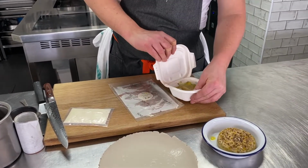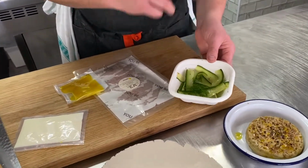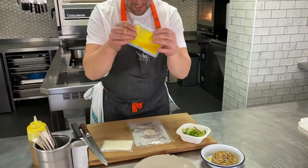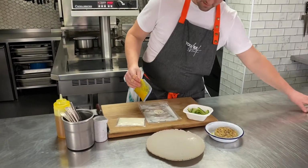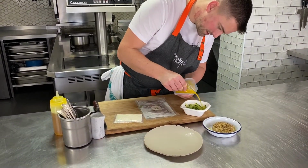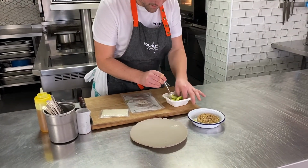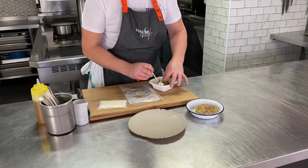Then unwrap your cucumber. So in there you see you've got a little cucumber salad, some fresh dill, tiny bit of pink peppercorn, and in here a little magic dressing. This is a lemon and rapeseed oil dressing, just in there. Give it a little shake. Slice off a corner, like so, and then just put a little bit, you don't need too much, just a little bit of dressing into the cucumber. Give it a nice stir, and that dressing is all seasoned, so you don't need any more seasoning than that.